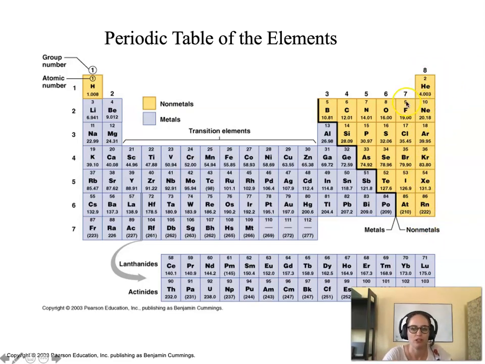Whereas if you are just one over in this direction, these tend to be just a little bit negative. Whereas if you're over in this direction, these tend to be just a little bit positive. And when they're just a little bit off from that filled valence shell, that's where a lot of our really interesting reactions are going to take place. So pay special attention to the fact that sodium and potassium are over here, and then chlorine is over here. That's pretty important to us. That's going to come back.